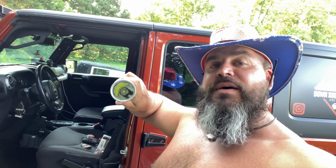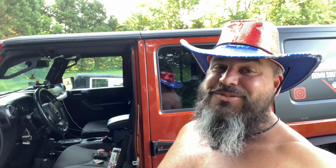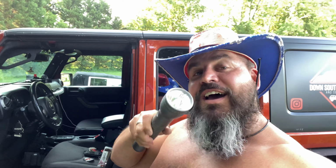This little mag light's pretty cool, by the way. I don't know how bright that looked in the camera, but it's pretty bright. It's very hefty. Definitely a good head knocker. I'm not advocating knocking heads, but I'm saying sometimes people need it. So I'd rather have it and not need it than need it and not have it.